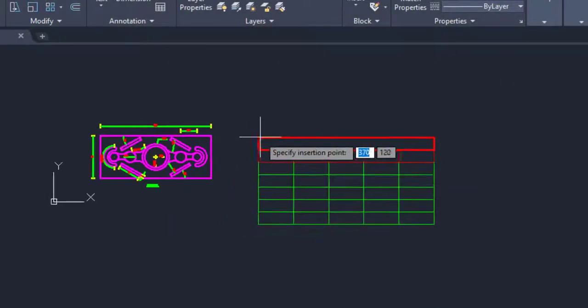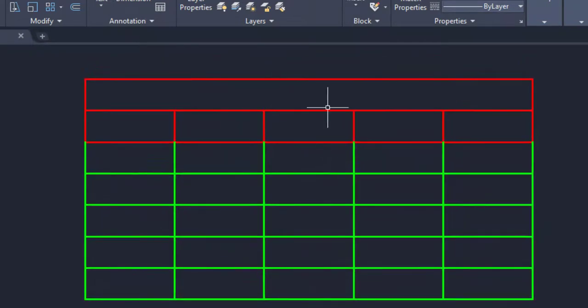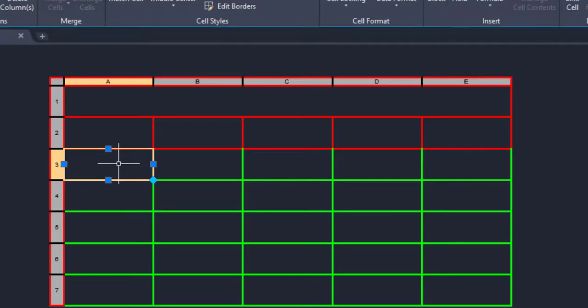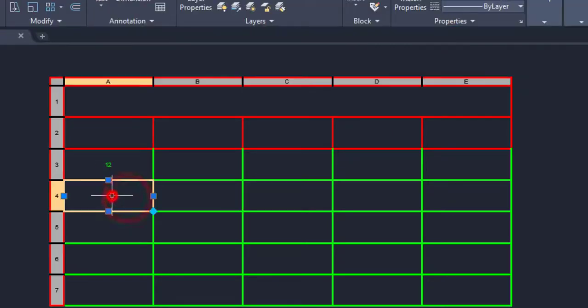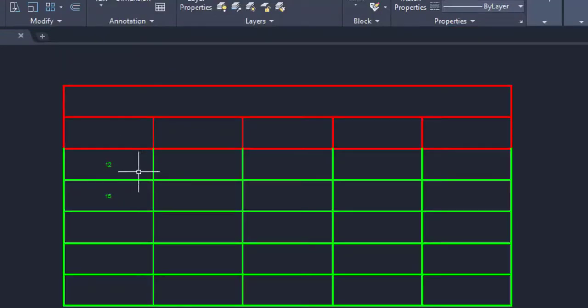Now we have the table, then you can click it here. This is my table with the title, header and data. You can use this table like an Excel spreadsheet. For example, I'm entering here the value 20 and here 15. Here so many spaces there.